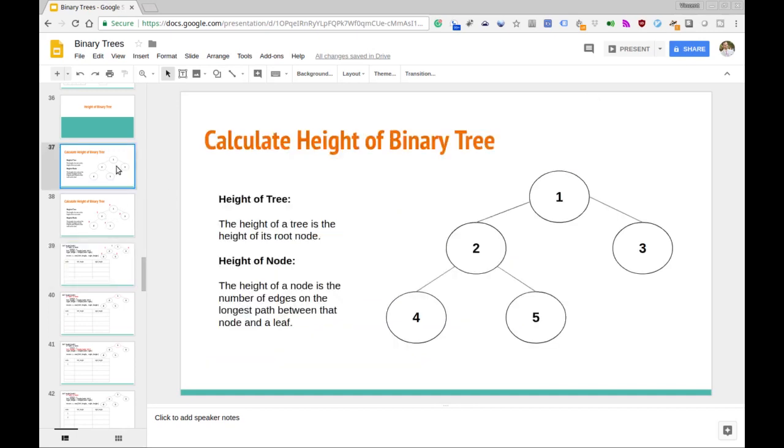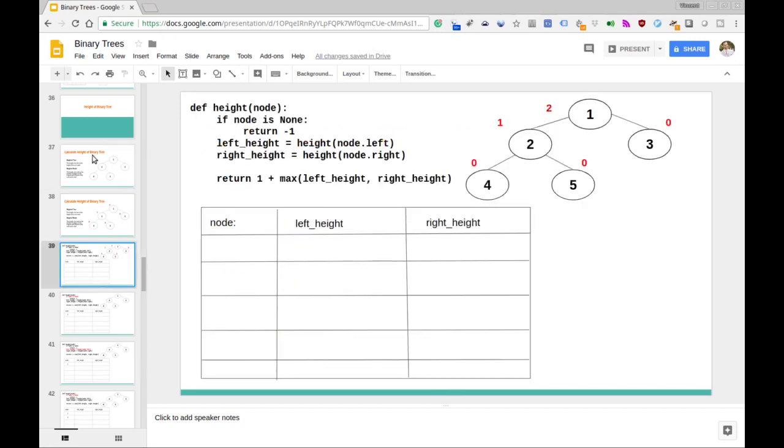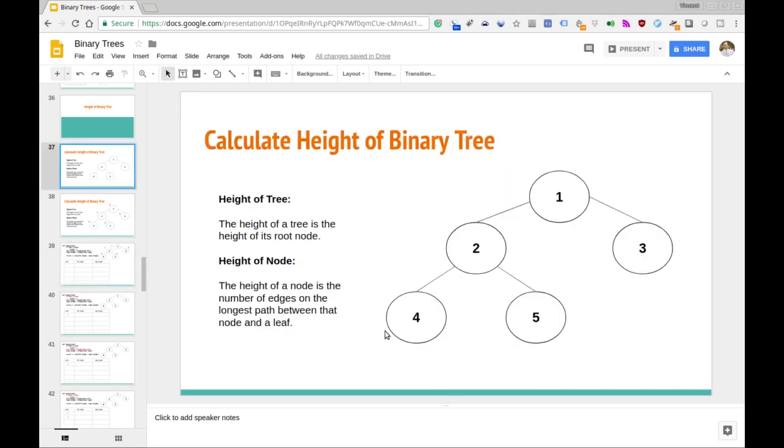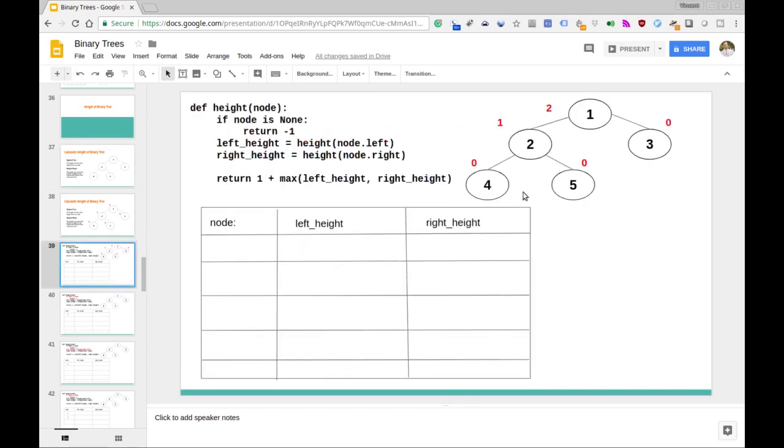So for instance, if we go back up to this tree and we're on this node here, if we check the left child of this node, that's none. If we check the right child of this node, that's none. And then what we want to do is return the max of 1 plus the height of this guy and the height of this guy, which we know are -1 here and here for the left and right children, because that's what our base case said to do. So we add 1 to that, and it essentially puts us back up here to this node, which gives us a height of 0 for this particular node. So that's the base case that we're going to hit when we encounter leaf nodes.